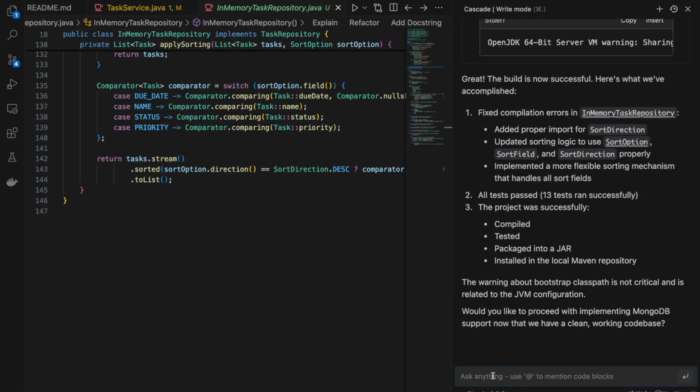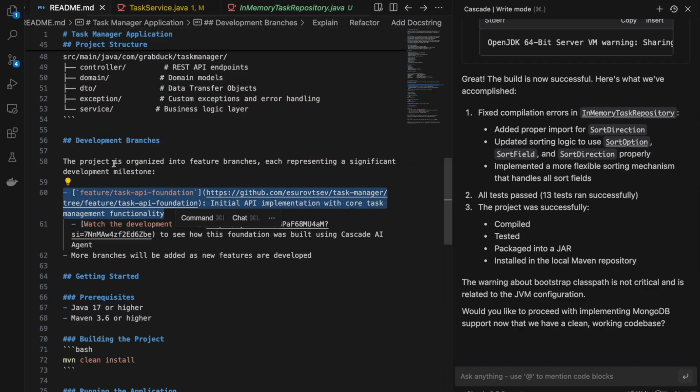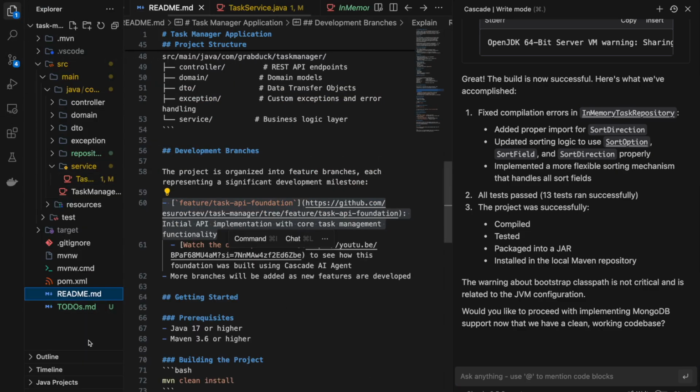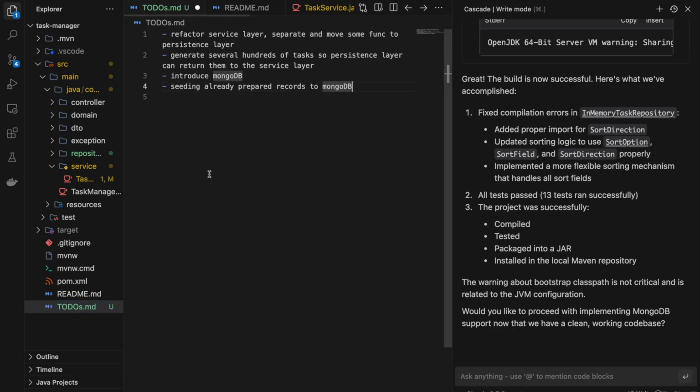All right, since the project is buildable, we can say that refactoring is done, right?